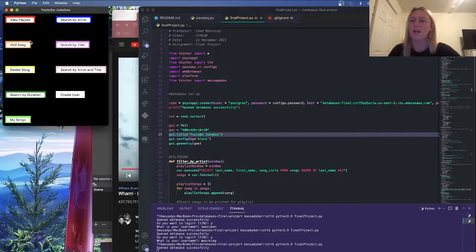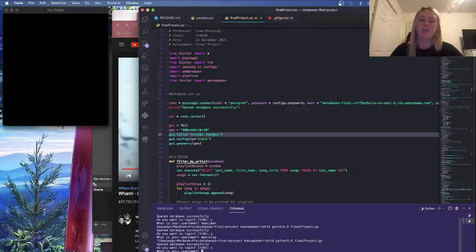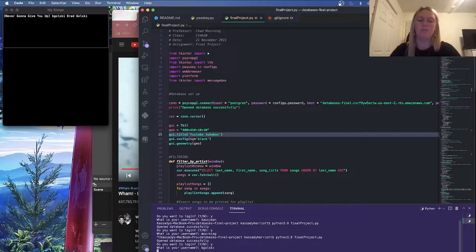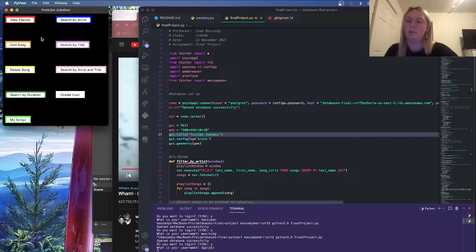So there is adding, deleting a song, creating a user, seeing just the songs by a user, and so on. We can even check for another song artist. We can see that B. Golsky has only entered one song here, and we can also see that B. Golsky is Brad, so we can see all the information that we need with the user and what they put in. So yeah, that is basically what the application does.